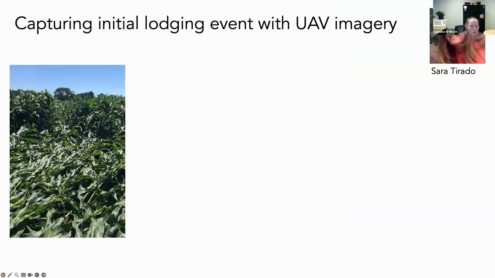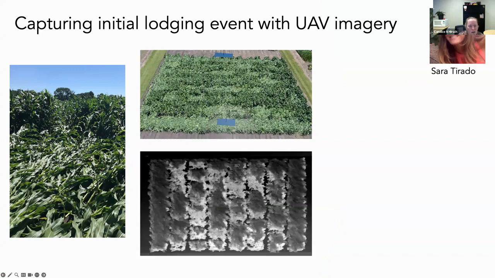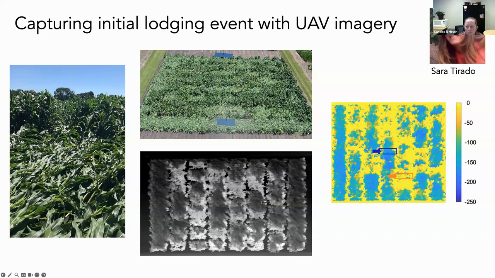So essentially what we do is we fly so regularly that we have flights within days of something like this happening in a field, where you can see here some plants manage to stay up. This is a variety that, these are 2-row plots. This one stayed up quite well. This one lodged, these ones lodged. And so we have flights that happen before these events, we can fly right after they happen, and we can see all of these lodged plants in our reconstructed images. And we can look at the difference in the height from right before the event to right after to quantify how much lodging there actually was.